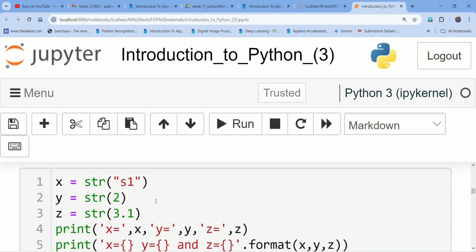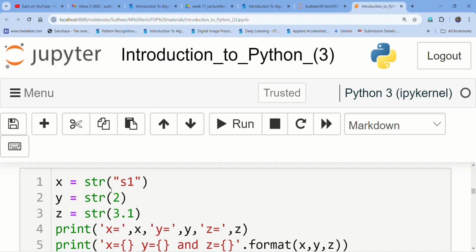Then here, a string: x is equal to str. How to cast an integer into a string? Suppose you have a variable which is a number, x is equal to 5, and you need to cast it into a string. You can pass str. So str within brackets will make the result a string variable.